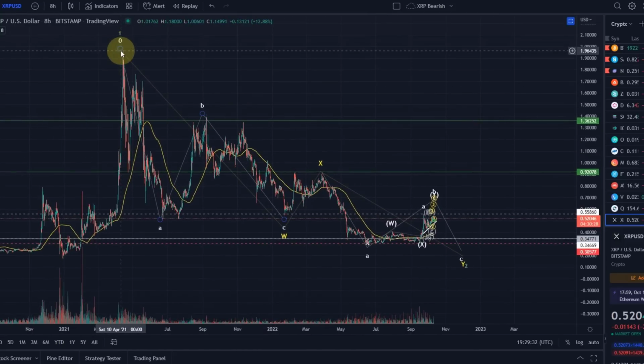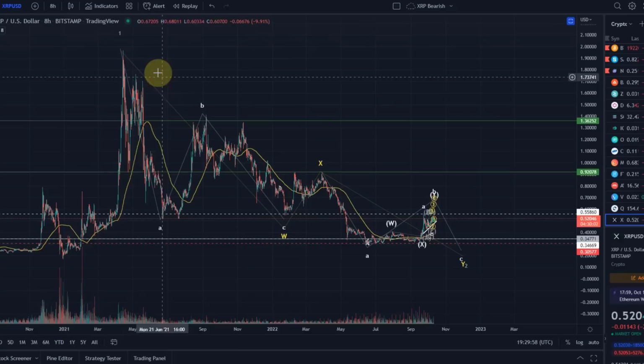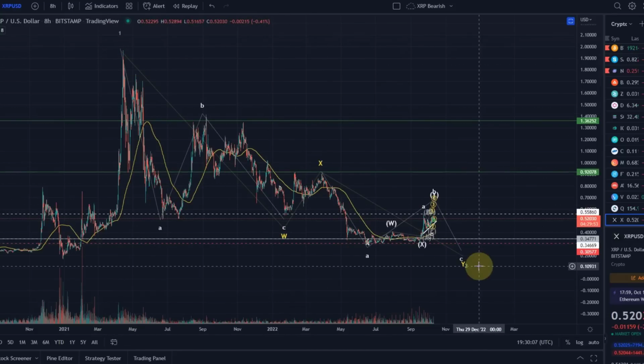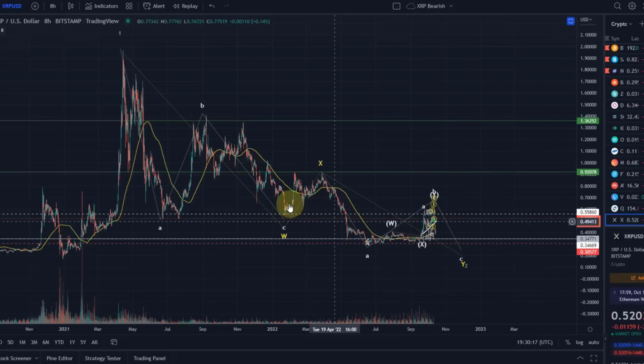So let's look at this entire chart here. From the high, which was made on the 10th of April, by the way, that high was not as high as the previous bull run, which is always a bad sign. From that high, we have come down in a WXY pattern. I think the Y wave is not complete yet. A WXY pattern is a more complex corrective pattern, which consists of ABC, basically a double zigzag. ABC is a zigzag pattern, and this is a so-called double zigzag with wave X, which is a connector. So we've got 3 waves in wave W, 3 waves in wave X, and 3 waves in wave Y. And here in wave Y, we so far only have a wave A and a wave B. The wave C is still missing and would probably take us below 30 cents.